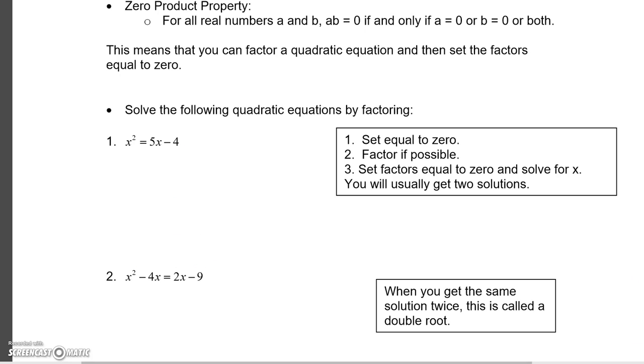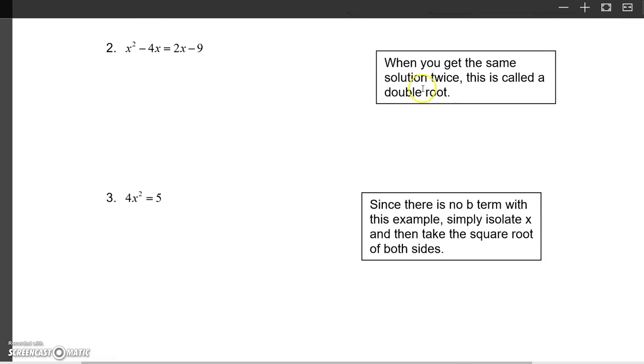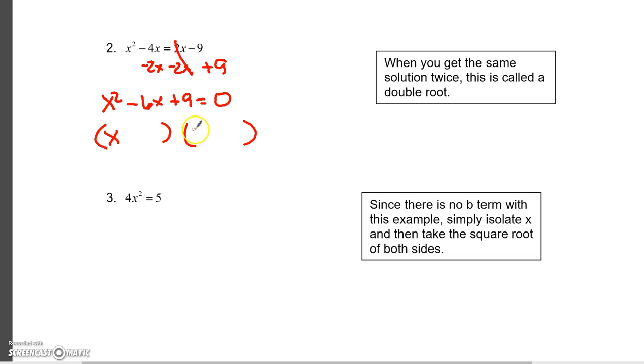Alright, next one. Alright, so here, again, we've got to get everything on one side. So that's x squared. That's minus 6x. That went away. Now we have to add 9 and add 9 over here. And now it equals 0. So 2 parentheses, x and x. The factors of 9, 3 times 3, add to give us 6. So 3 and 3. Both are minus.